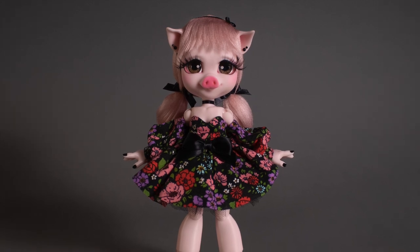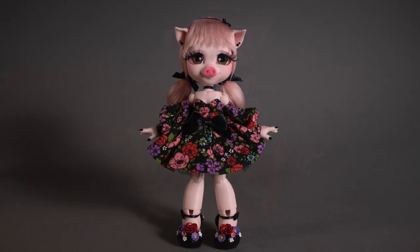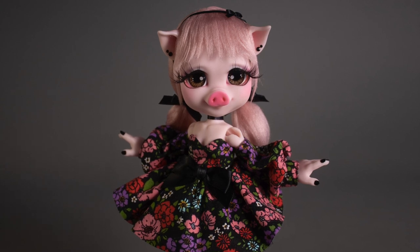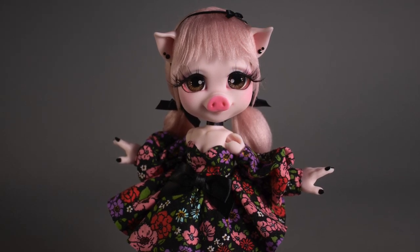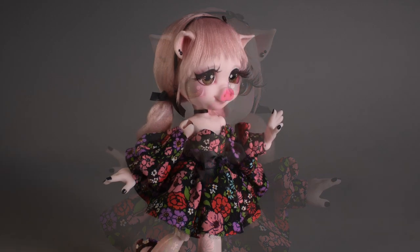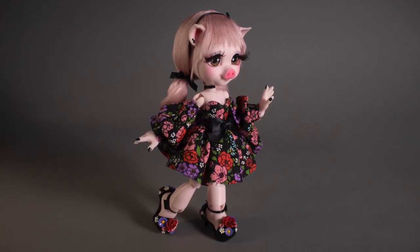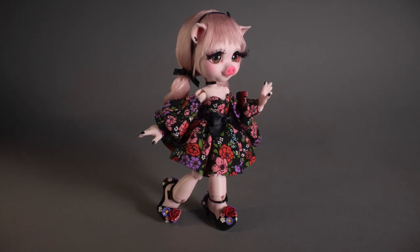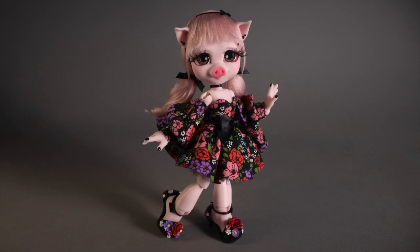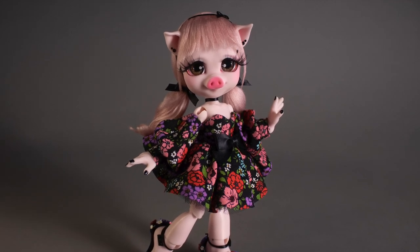So here she is — here's the finished result. Oh my god, she's so cute! I love how she turned out. I think she's just so adorable. Pigs are just inherently really cute, but I really love how the wig and the outfit turned out, as well as the shoes — I think it really ties everything together. As I was making the outfit, I was discussing it with my husband, and we were both saying how the print is very Anna Sui. And as soon as we said it, I just heard 'Anna Sui' — that's why I decided to name her. If you didn't know, that's actually how you call pigs, saying 'Sui.' I also just really love Anna Sui as a designer and love her style, and I really think this outfit fits into that as well.